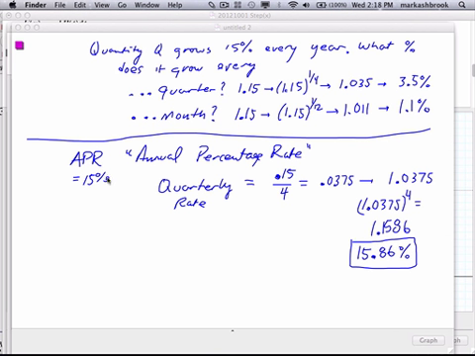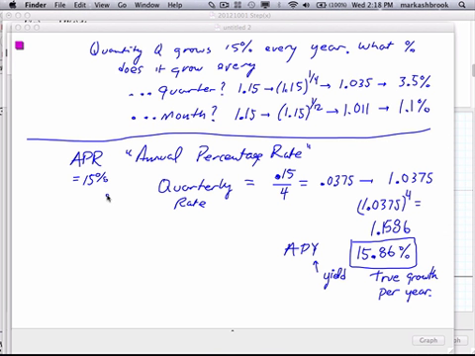By saying 15% APR with what's called quarterly compounding, you actually don't make a return of 15% on your money. What actual percent do you make at the end of the year? You get this one. This is called the APY. Y stands for yield, so it's the annual percentage yield, or the true growth per year. So APR does not tell you actually what percent your money goes up.